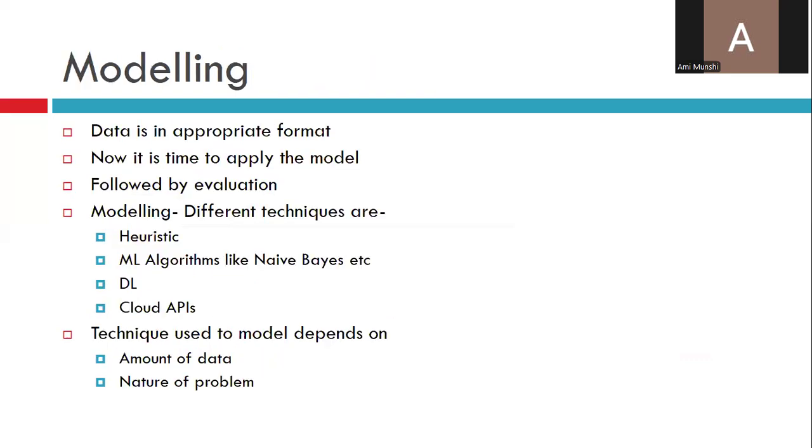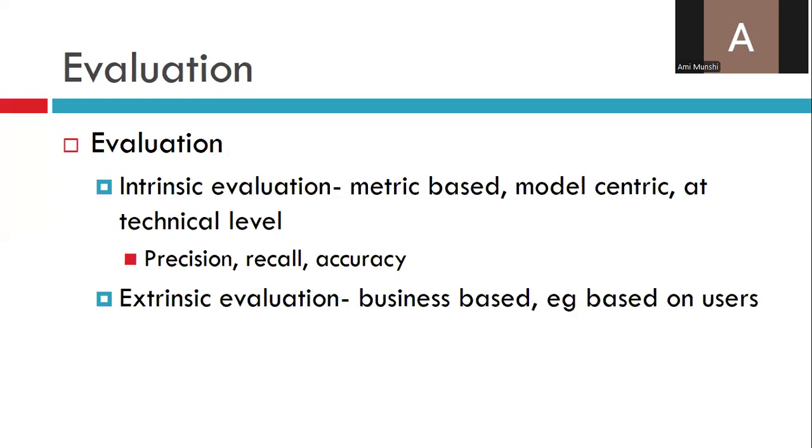The next step is modeling. So now we have our data ready, and according to the task that we want to perform, we will create a model. And the model could be made by using either heuristic approaches, or we can use ML algorithms, or we can use DL algorithms, depending on the nature of the problem. Once the model is created, we need to test the model. And the model is tested or evaluated based on certain metrics that we will use. And based on evaluation of that model, we will send feedback and try to improve the model if the accuracy that we obtain is not up to the mark.